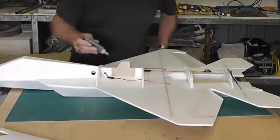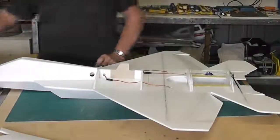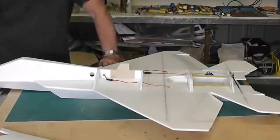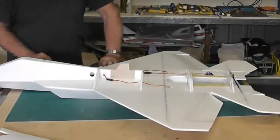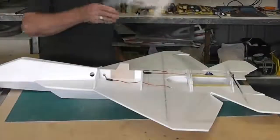Okay, that's all the formers done. I'm going to leave this front edge and glue that up later, I think. Yes, because I need to be able to lift it off to glue down there.